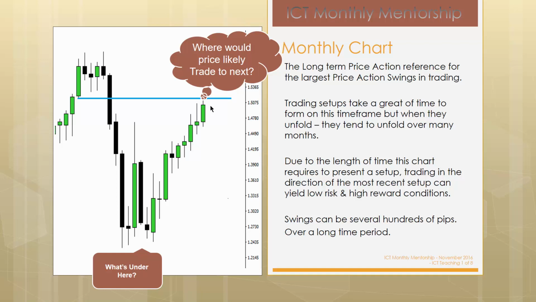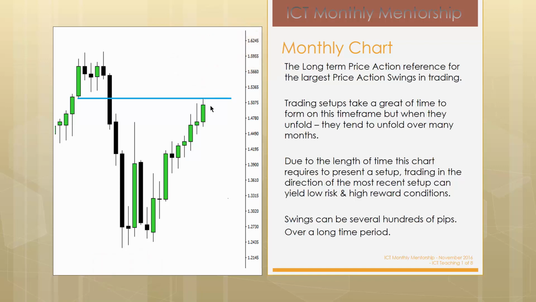Now, again, think, this is a monthly chart, folks, monthly. If we are looking at this right now for the first time and we sit in front of our charts and say, okay, I see this level being hit, what could we do with this? Obviously, we can expect to see price trading lower. But why? Why lower?